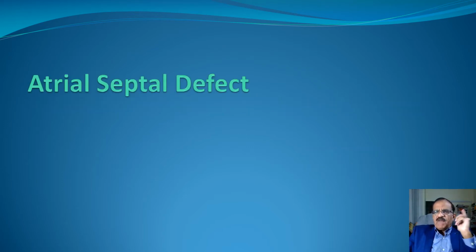Now, atrial septal defect, the name is self-explanatory. Normally the foramen ovale, which is present in the fetus to allow fetal circulation going from the right to the left, which is required in that situation, closes at the time of birth. Sometimes that might not close, or there is some additional defect close to the normal foramen ovale. That condition would be called atrial septal defect, that means defect in the atrial septum.